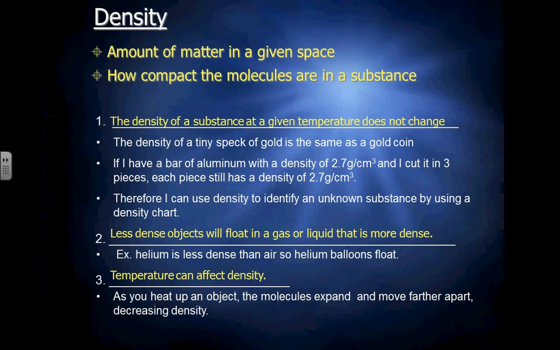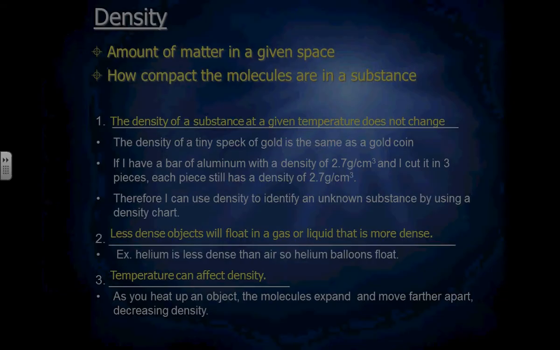When it reaches a density equal to the air around it, what will the balloon do? If it is an equal density to the air, it'll stay where it is. But then you have to take into account the weight of all the people and stuff in the balloon, and then it'll start to sink when the total density drops. So temperature does affect density. So when you look on that chart that shows various densities, it tells you this is the density of aluminum at 20 degrees Celsius. Okay, so at that specific temperature, because if the temperature changes, the density can change.